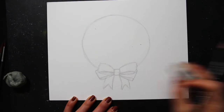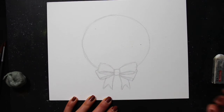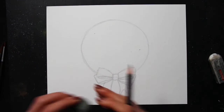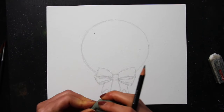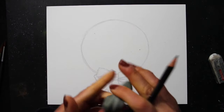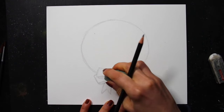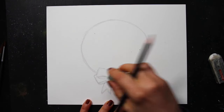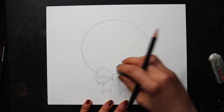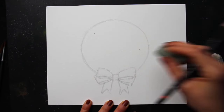Everything is super easy to erase because I'm not pressing down hard at all and I'm keeping everything nice and light. But that's my bow and that's all I'm gonna be needing for my preliminary sketch. Now, if you need to lighten your sketch, what I like doing is using a kneaded eraser and just gently tapping over sections that I wanna clean up or lighten before getting started with the painting process. Because once things have been covered with paint, you can no longer erase that pencil work.